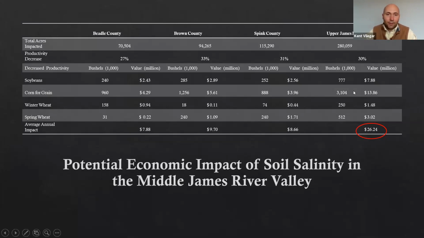And if you look at the dollars, you can say, well, prices are higher than that or lower than that right now. But really what I want you to think about is how much does this potentially affect you? Does it affect producers the same way? Does it really matter in the end? It's just a small percentage. Well, if you look at it, it's $26.24 million over those 3 counties just in grain sale loss. And so if you think over 3 counties, if you extrapolate that out to a good chunk of eastern South Dakota, it's obviously a lot more dollars that are involved in grain sale loss.